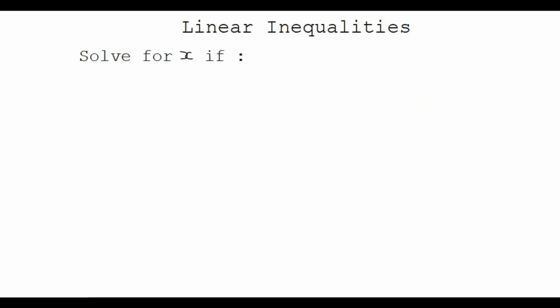We get solve for x if 2x minus 1 over 3 is greater than or equals to 2x plus 1. Now this is an inequality question or an inequality equation with fractions. It is a type of question you can expect to see. So let's look at the steps. Again, we will treat it like an equation. And if you remember with equations, we need to identify the LCD or the lowest common multiple of all the denominators. So LCM equals 3, and we multiply everything in this equation with that.